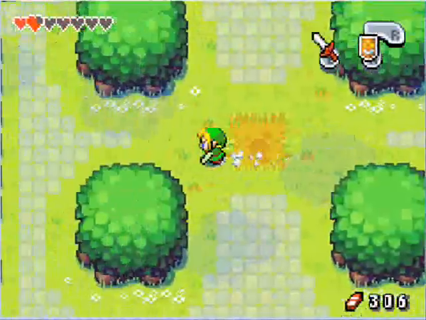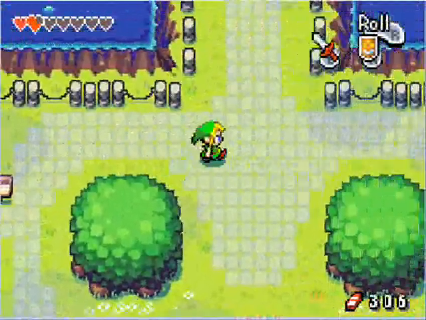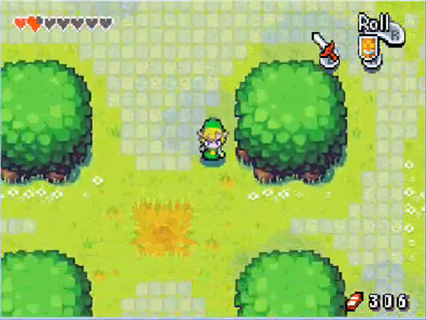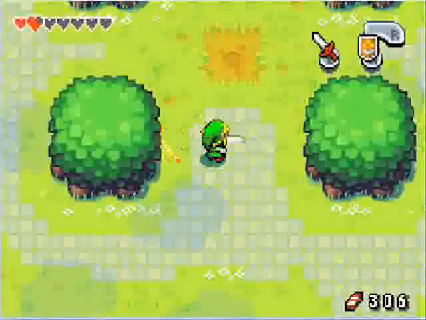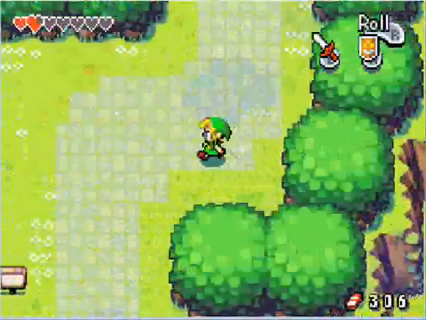Now we have even less hearts. I do believe you can do something here. No, not here. Not there. Now, to recover all the hearts, all the items, all the enemies, just simply go in and out of the castle.